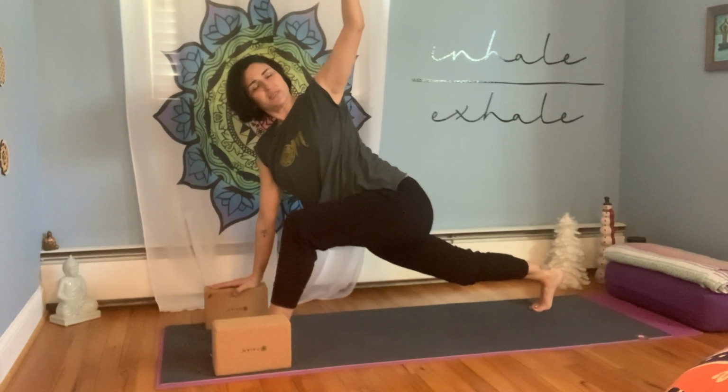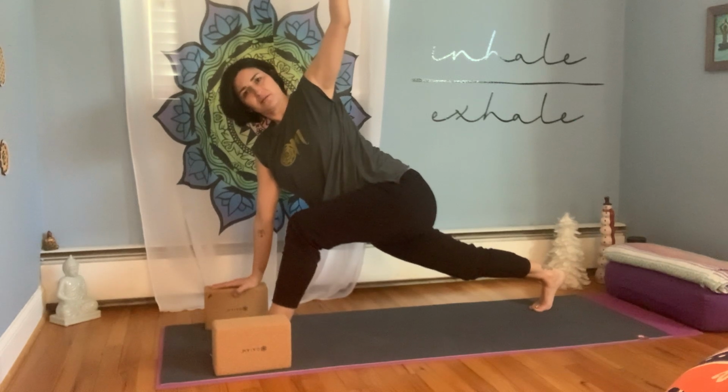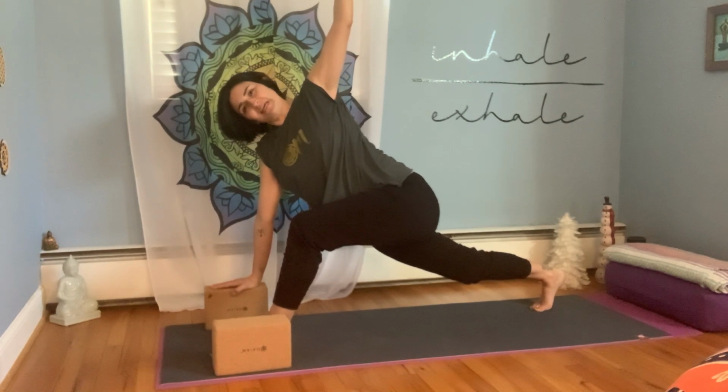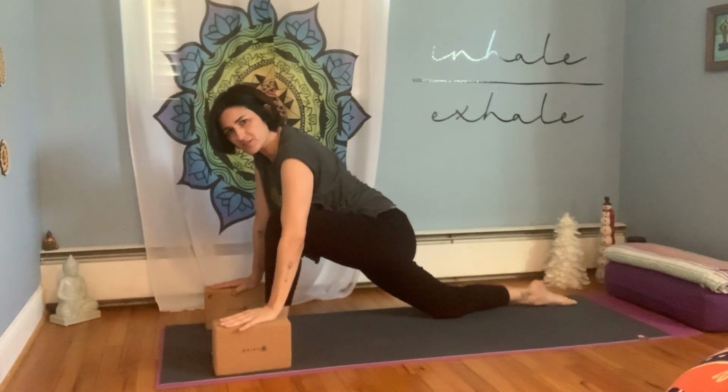Space. So we're always thinking about making space in the body, especially where we feel tightness. Shoulders, neck, spine. So the belly is drawn in here. Legs are strong and engaged. You're welcome to drop the right knee if you need to. Take a deep breath in. And then as you exhale, left hand comes down, right knee drops down, relax the right foot.